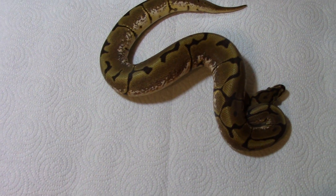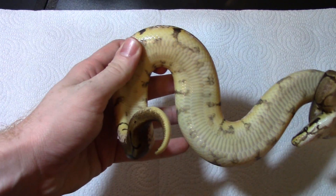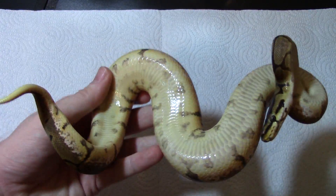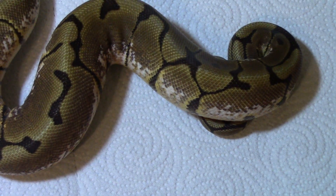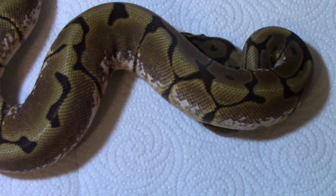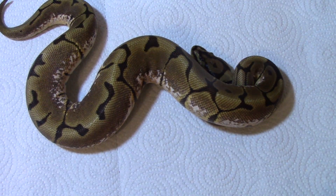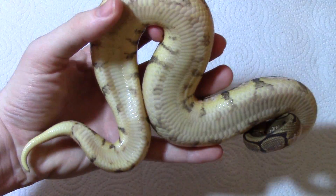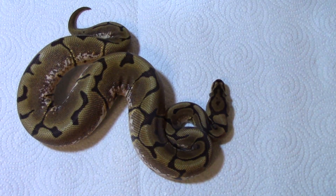Here's another pretty cool girl — this is a spider female, and I think she might be a spider yellow belly. Look at the belly — it's literally as orange as can be. She's got a busy pattern on the sides, and look how super clean her top is. All of her black is surrounded by a lot of gold. Even if she's not yellow belly, it doesn't matter — I don't have any single gene spiders in my collection, especially females. I think that's really cool. Look at that belly — look how orange that is. One of my cool little project snakes; I want to try to breed her out and prove something.